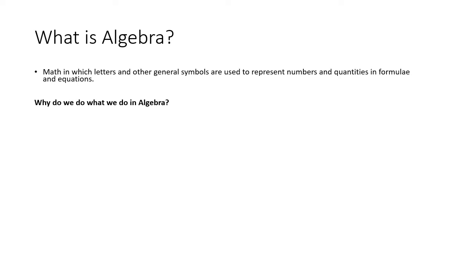So when we look at why we do what we do in algebra, it's because we're trying to figure out what that numerical value of that letter is. Okay? So we are trying to isolate that variable, because if we get it by itself, then that's how we figure out what the value of it is.